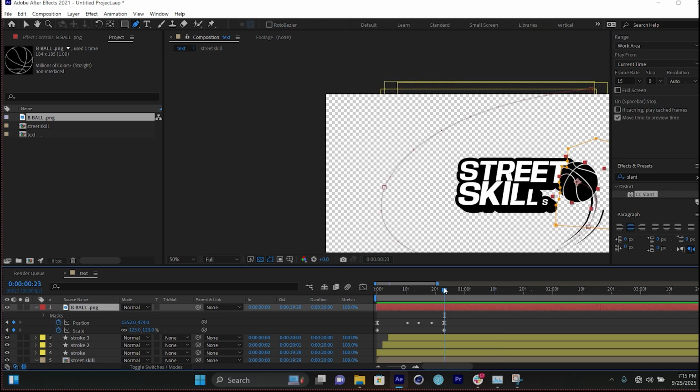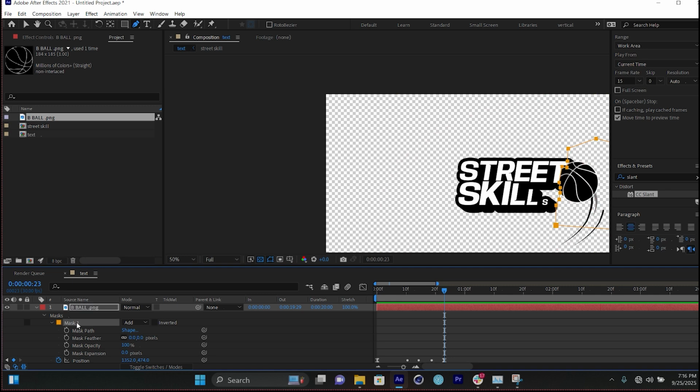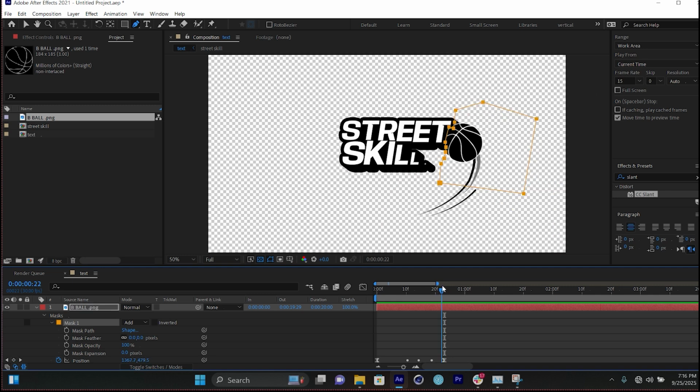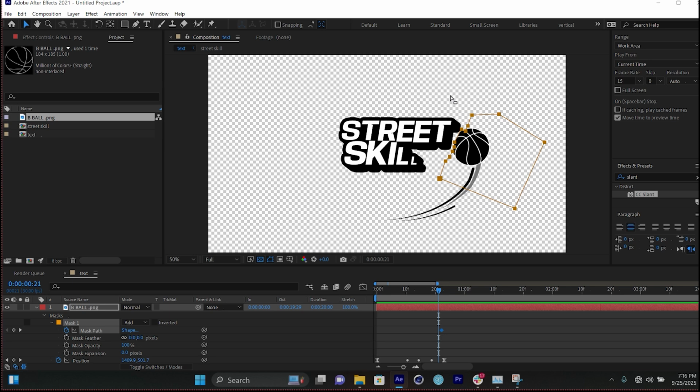The only thing that we need to do is animate the mask. We come to the mask over here. There's the mask. So this is where the ball ends. We will add a keyframe on the mask part over here. Then we come back 1 frame. Then we come to the selection tool, select here like this and make it big.